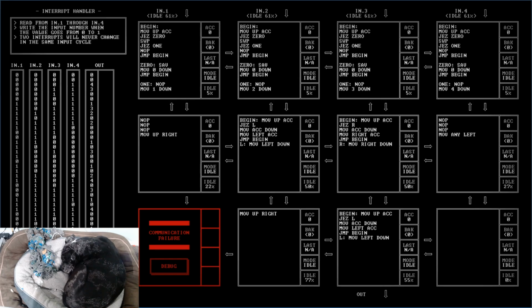So if this is so bad, if we go JEZ out, and then out is here, then that would in theory slow anything that wasn't a 0 down by 3 instructions. That's so bad. It does kind of work.